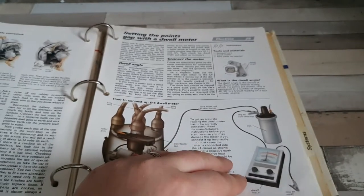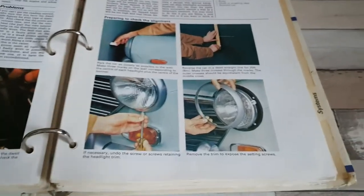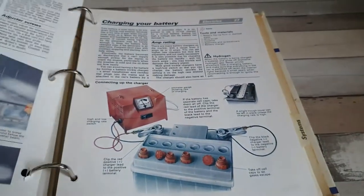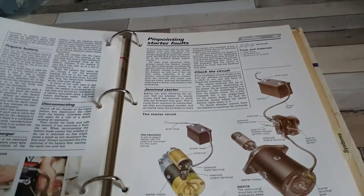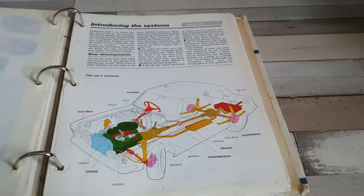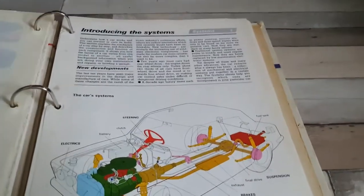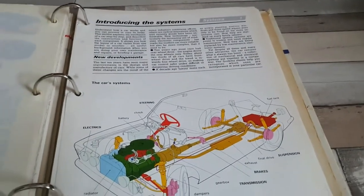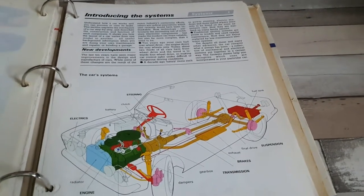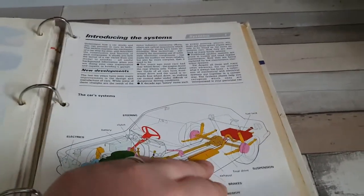Also: setting up points gaps with a dwell meter, aligning your headlights. You can see here it really does age itself by using an Austin 1100 to show you how to align the headlights, and this very same Austin 1100 is used quite a lot for the various photos within this car care pack. There's one particular section which talks about washing the car and it has the 1100 with the front wheels off and somebody giving the whole inner arch area a really good going over with a brush attached to a hose. Water would come out the brush and you could use that to wash the car — obviously it would leave scratches all over the car because it's a brush, but certainly for cleaning underbody areas it was absolutely perfect.